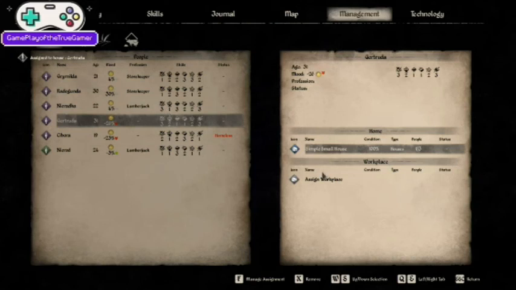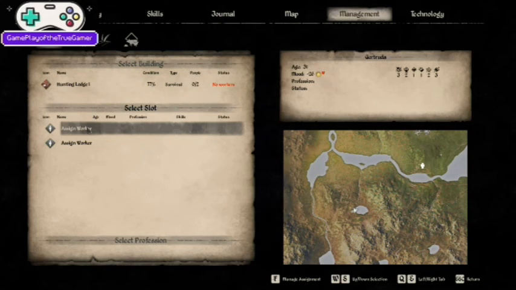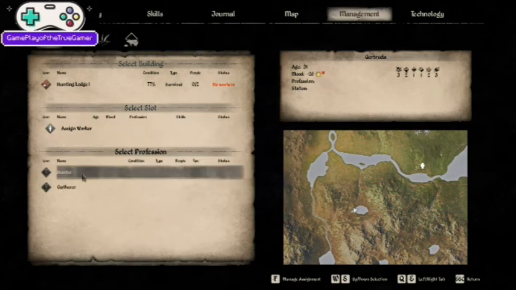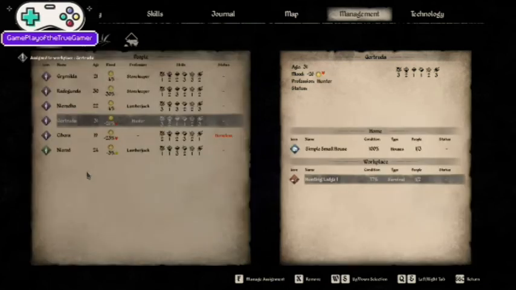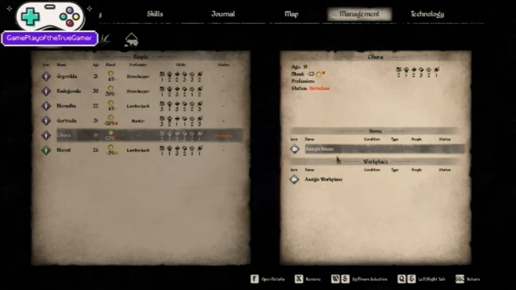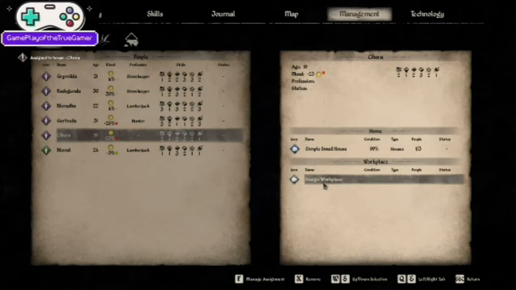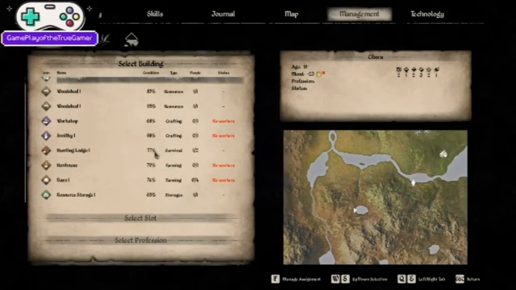Assign that house. Assign what place? Hunting lodge. Gatherer? That's interesting. So what, can they like gather berries? Assign house. Assign what place? Barn.